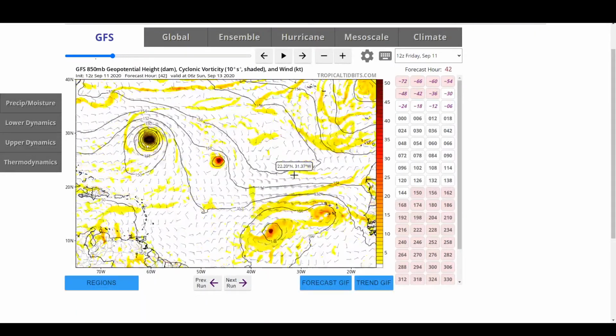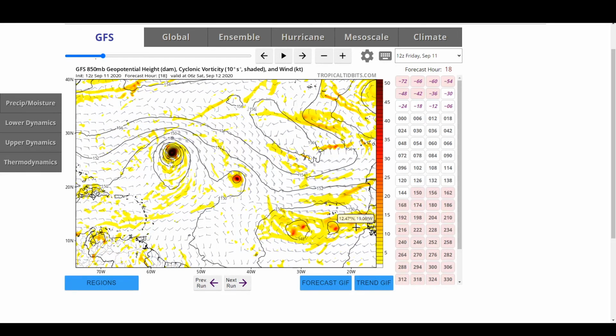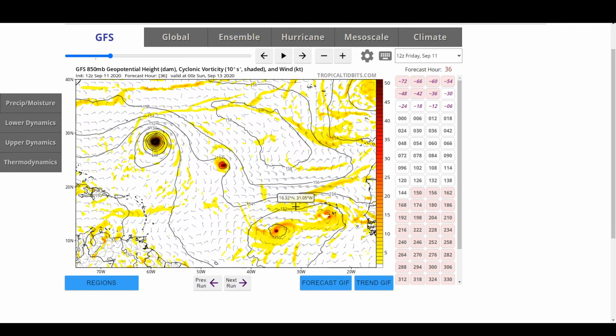If we look at the GFS model forecast and back this up a little bit, the analysis has what we were seeing here. We have our lower level vorticity that is a little split along this larger gyre, and the other area of interest on the far eastern end of that. As this continues to interact with the area of interest still off the coast of Africa, that helps drag the eastern part a little bit to the east and north, and it really merges with the area of interest that just came off of Africa. That allows this western part to really separate from the eastern part of the system, and the European model and the GFS model both are showing this now. So there's a little bit more certainty as to what exactly this is going to end up doing.